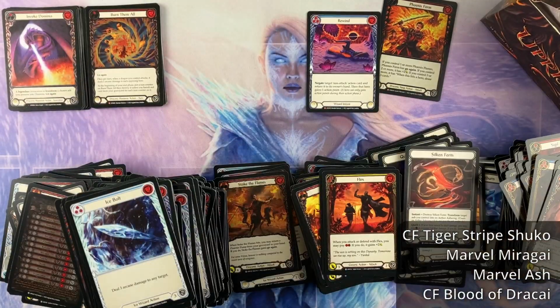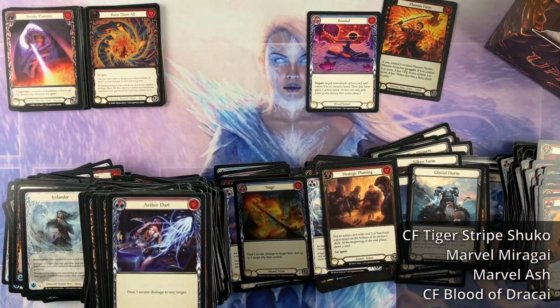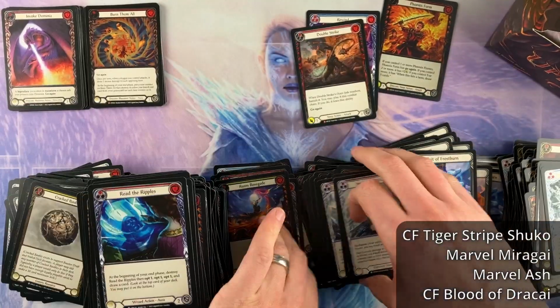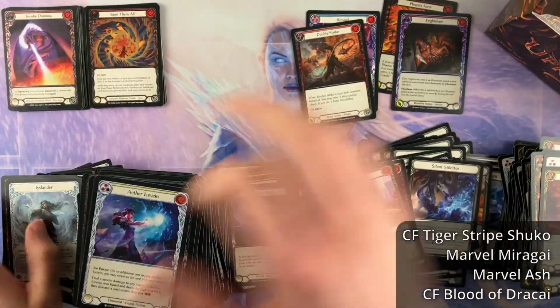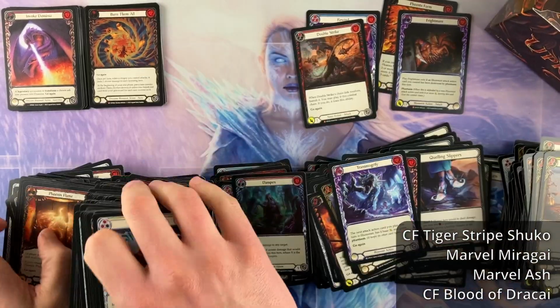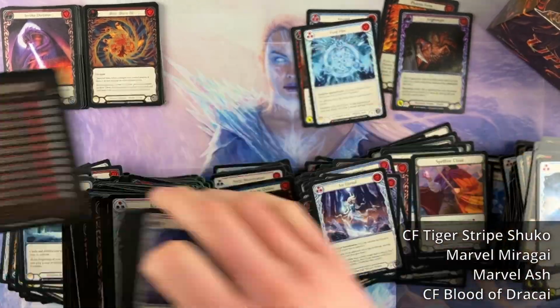I don't think cold foil Fables exist. I've never seen one. Have you seen one? So wait, you're telling me you opened 1 box of Uprising and you got a cold foil Fabled? I don't believe you.